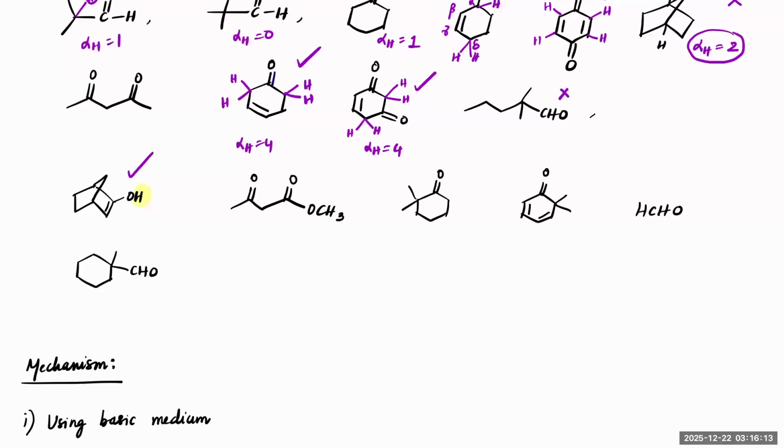Next, notice this one. Here these 2 at the center, which are active methylene cases, can give alpha hydrogens. I mean, they can showcase tautomerism. These 3 hydrogens can also show tautomerism. Likewise, here there are 2 alpha hydrogens which can show tautomerism. And here there are no alpha hydrogens, so alpha hydrogens are 0. Here alpha hydrogens are 0. And now here again alpha hydrogens are 0. So no tautomerism, no tautomerism, and no tautomerism.